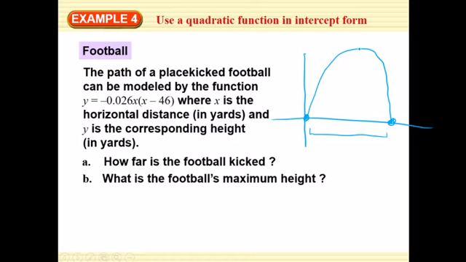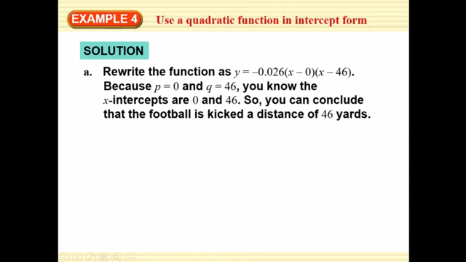And then it's asking for the maximum height. What are they actually asking for? For your vertex, they're actually looking for that y value. All right, the y value of your vertex. So I want to go ahead and rewrite this function. I'm going to rewrite it into vertex form. So originally I had -0.026x times (x minus 46).